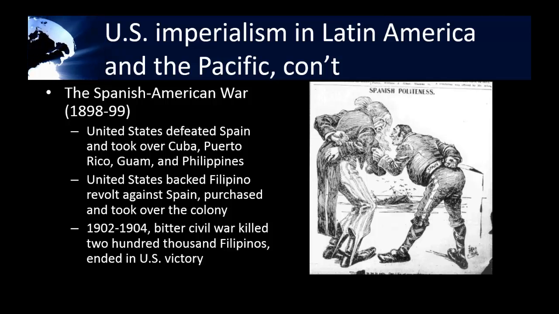The United States looks at the treatment of the Cubans and is sympathetic, plus it has the desire to annex Cuba. It's strategically important, and we've had a long history of thinking that Cuba was going to be part of the United States. And so when the battleship Maine explodes off the port of Havana, we never know why the Maine blows up. It could possibly be because in those old battleships you had the boilers right next to where we put all the munitions.